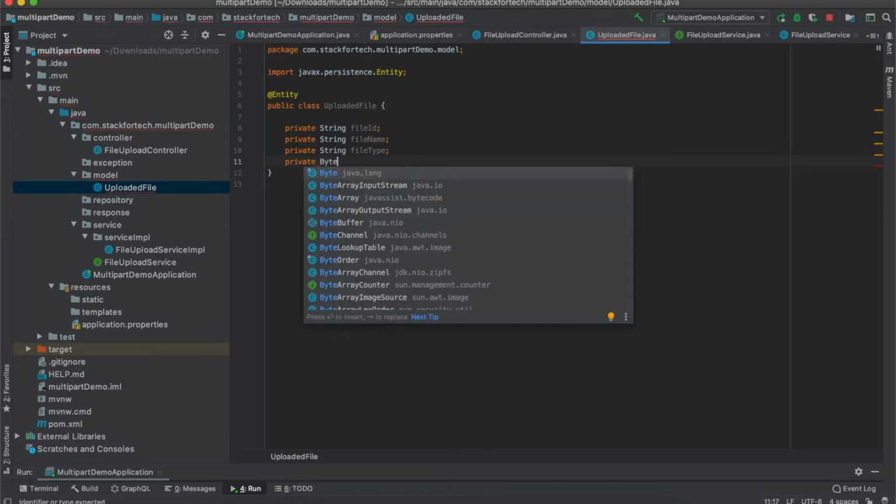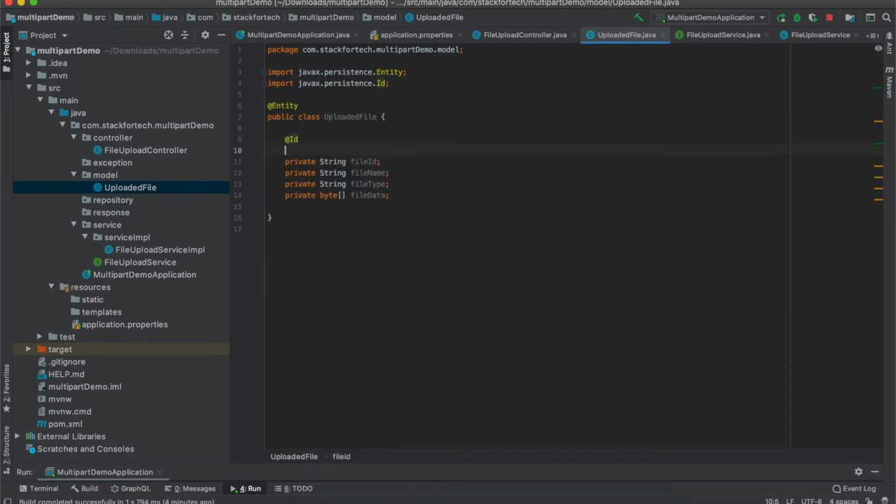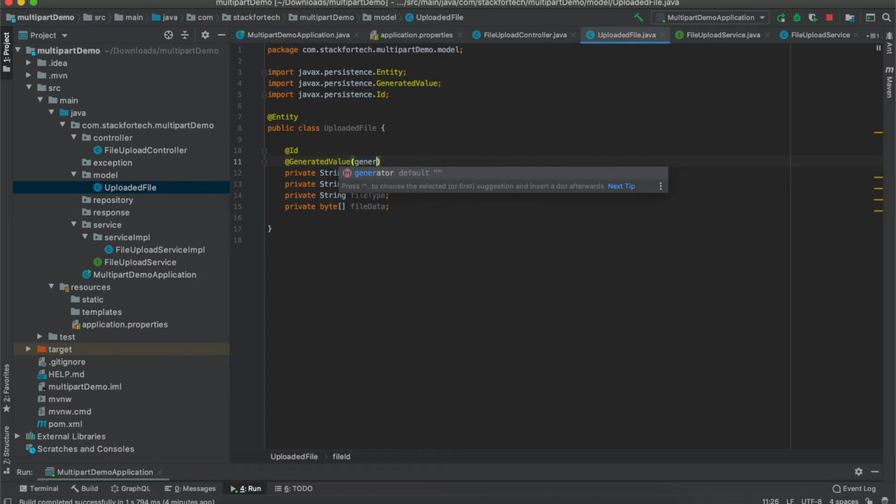Next I want to have the type of file, so I'll do String fileType and then private byte array of fileData, right? So I'll annotate it with @Id, then @GeneratedValue, giving the generator as UUID so that I can get a nice string UUID type ID.